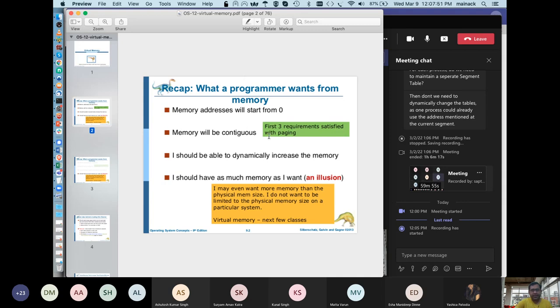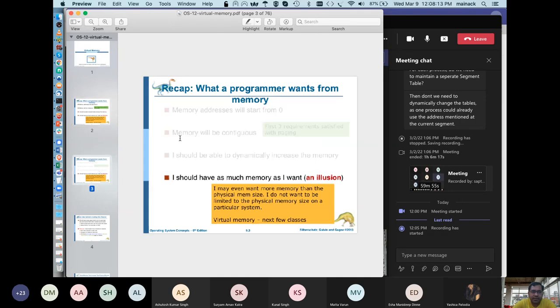Now, these first three requirements are satisfied with paging. You learned about paging addresses, and essentially everything that paging does is meant to satisfy these three conditions. Now, the fourth condition, which is a more modern one, is that the programmer should have as much memory as they want.